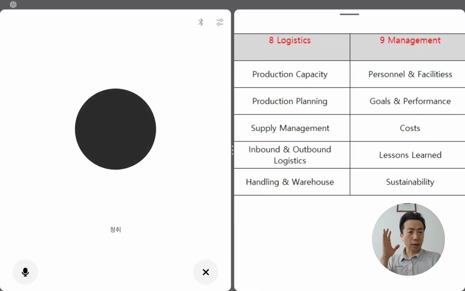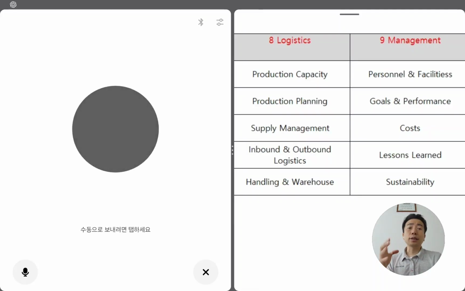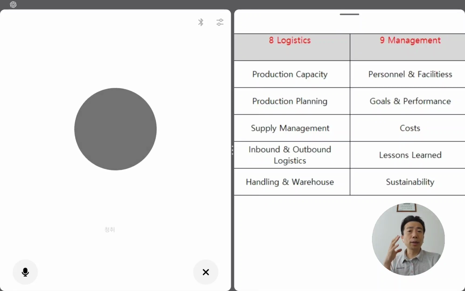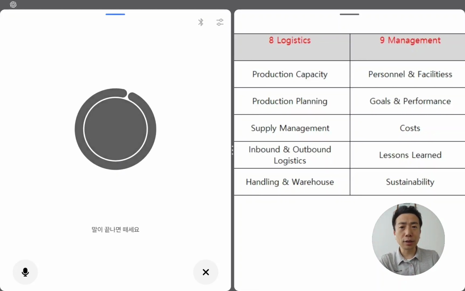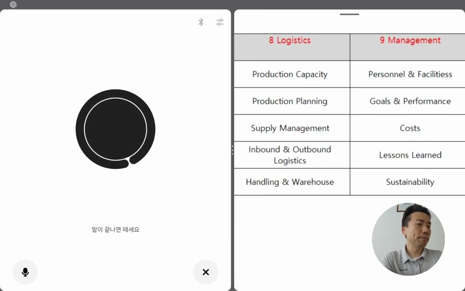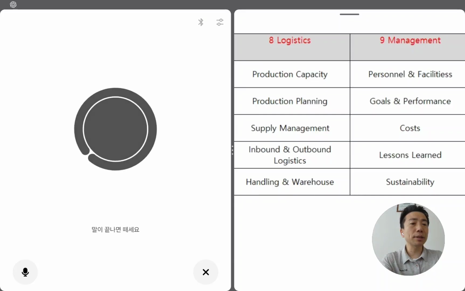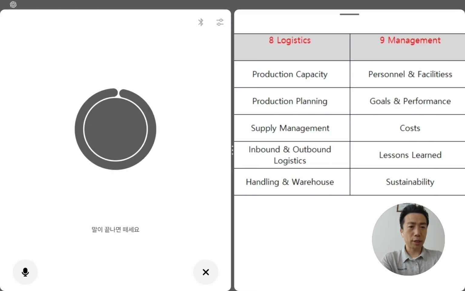This is, as I told you before, as far as I understand, my speaking practice session. So let me repeat your polished version one more time. Okay, here I go. Let me explain how we manage lessons learned.